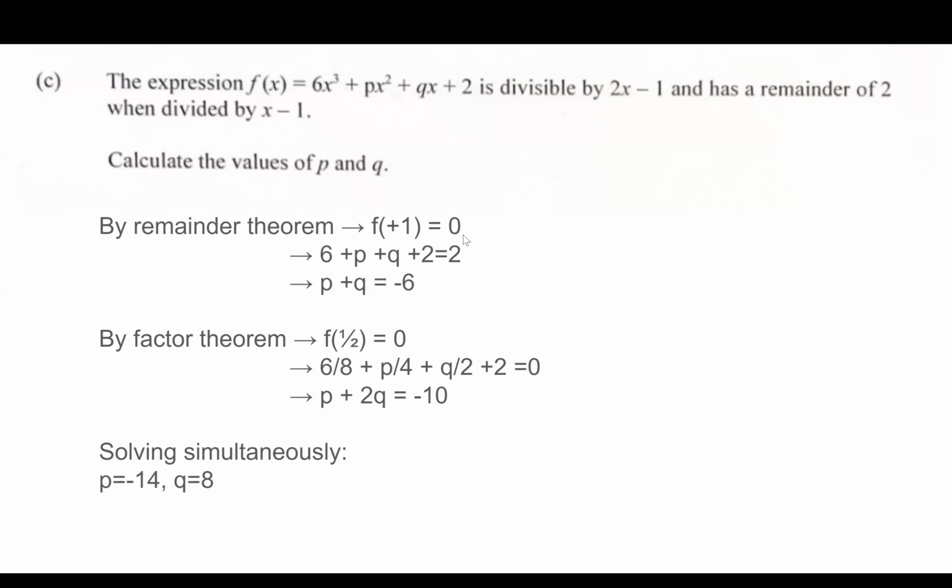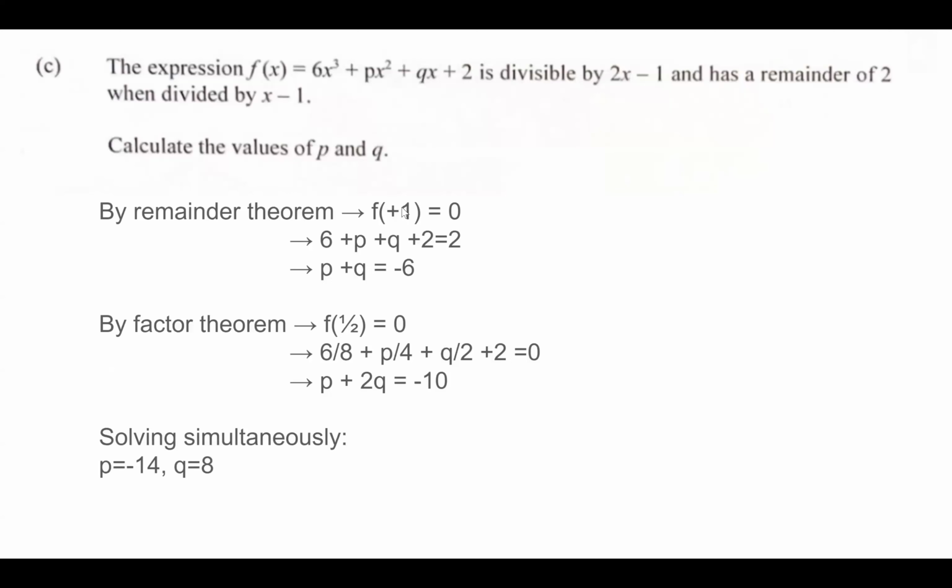We're going to do the same process, but this time for remainder theorem, because it says now it has a remainder of 2 when it's divided by x minus 1. For x minus 1 to be 0, then x is 1. So we're going to plug in 1 into f, and we should get 0 because it's... No, we should get 2, right? This right here is not supposed to be 0, it should be 2. So when we plug in 1, we're going to get 2, the remainder. We continue the process, and we have a linear equation. Now we have 2 linear equations.